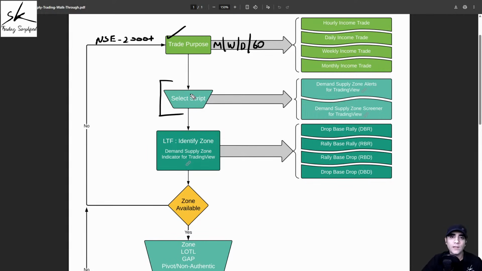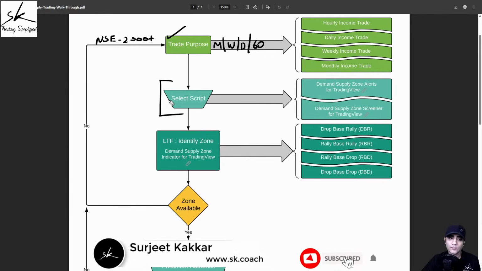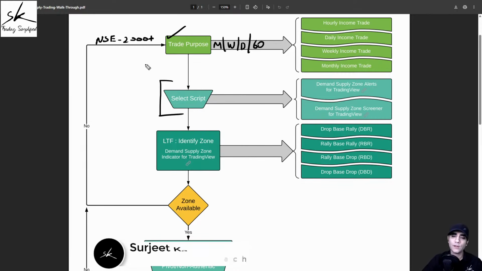But the challenge is that none of those scanner screeners are based on demand supply trading methodology. They are either based on conventional technical analysis or they are based on fundamental analysis. But that doesn't mean you can't use them, you can still use them. But again, the more your process of shortlisting the symbols is in sync with your trading process, the higher the probability that you might be able to find something which is a tradable opportunity in sync with your trade plan by going through a smaller list of symbols, right? Otherwise, you might have to go through a bigger list of symbols.